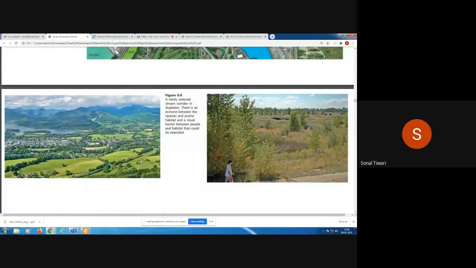So this is another example of riparian restoration in which smaller stream corridors are connected to the lower reaches. On the right is a bio detention pond. This allows water percolation. At the same time, it is highly vegetated, so it has enhanced biodiversity. It has enhanced ability of carbon sequestration, etc.